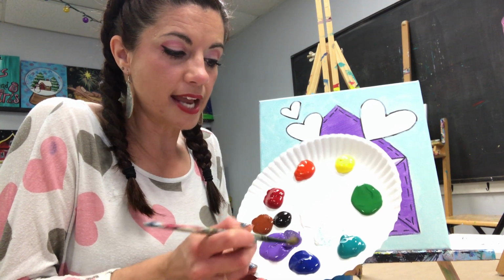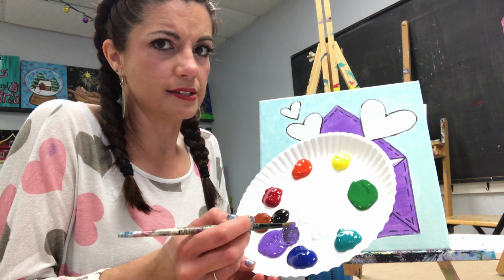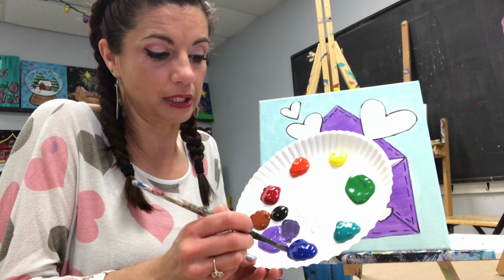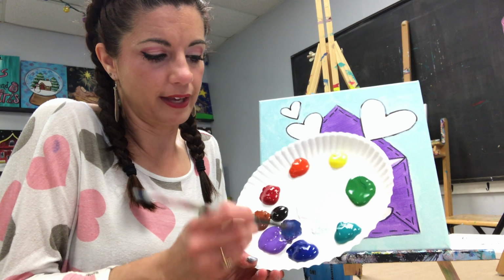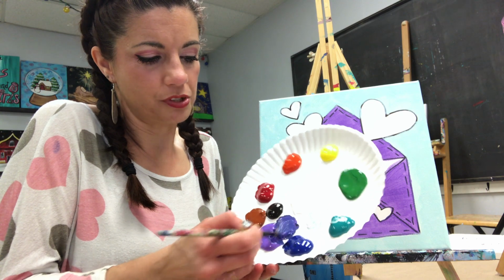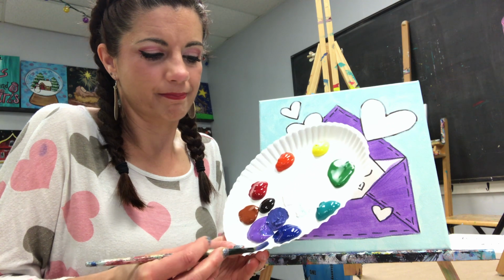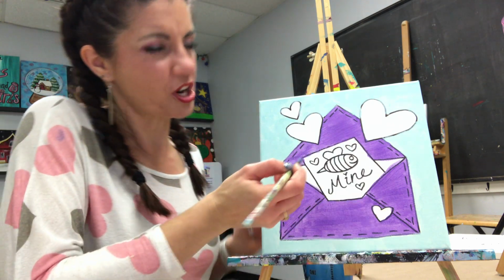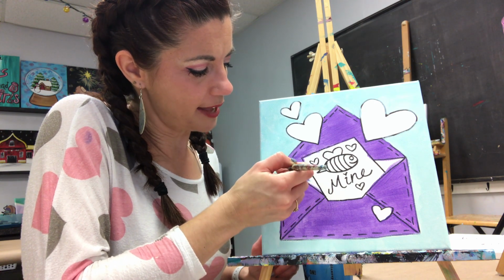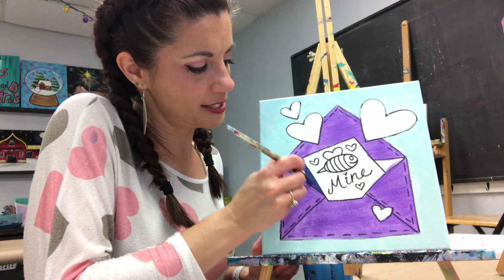Now typically I say to use a color's complement to darken it up, but purple's complement is yellow, and I'm afraid that we'll wind up with a black instead of a plum. I'm going to add a little bit of blue in there too. Whew, maybe that was too much blue. I don't want to go for a brown for the inside of my envelope. I'm trying to go pretty, right? Ooh, I like that. Okay, it's kind of an indigo. So I added a little bit of blue to my purple and then a teeny bit of black.